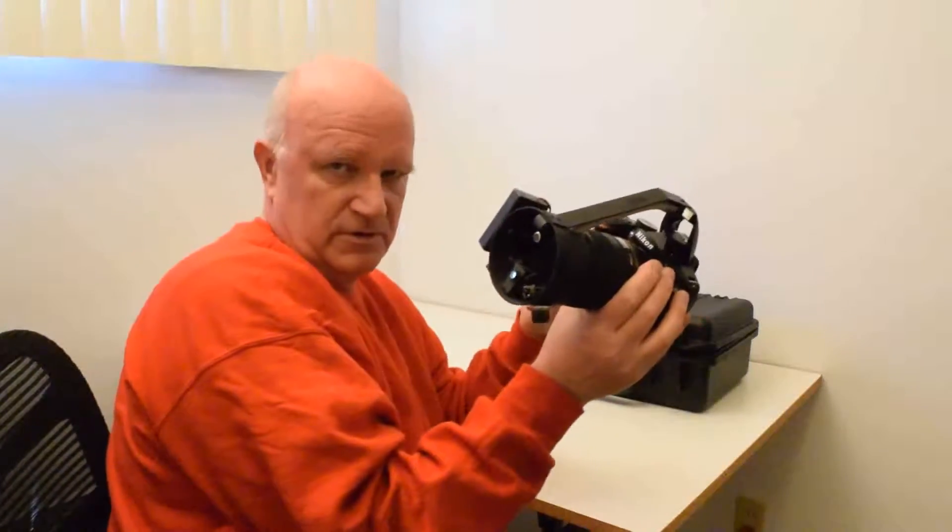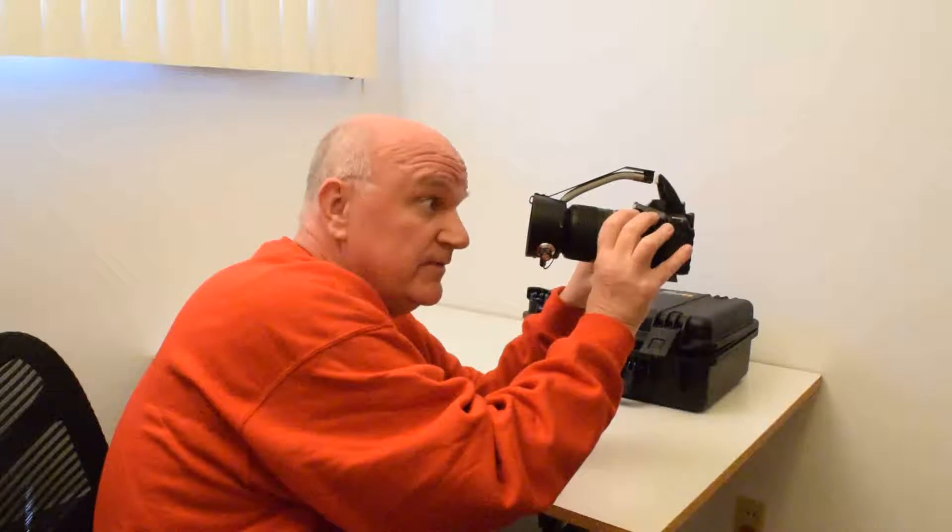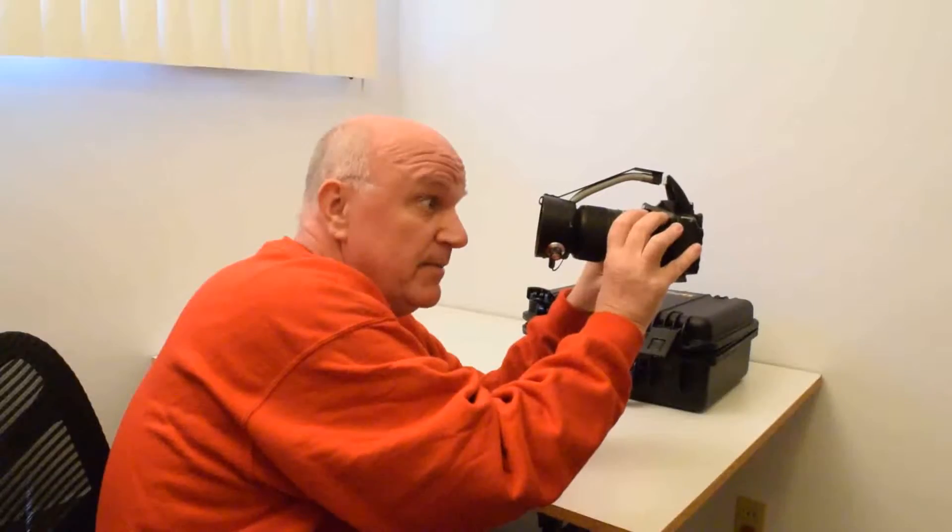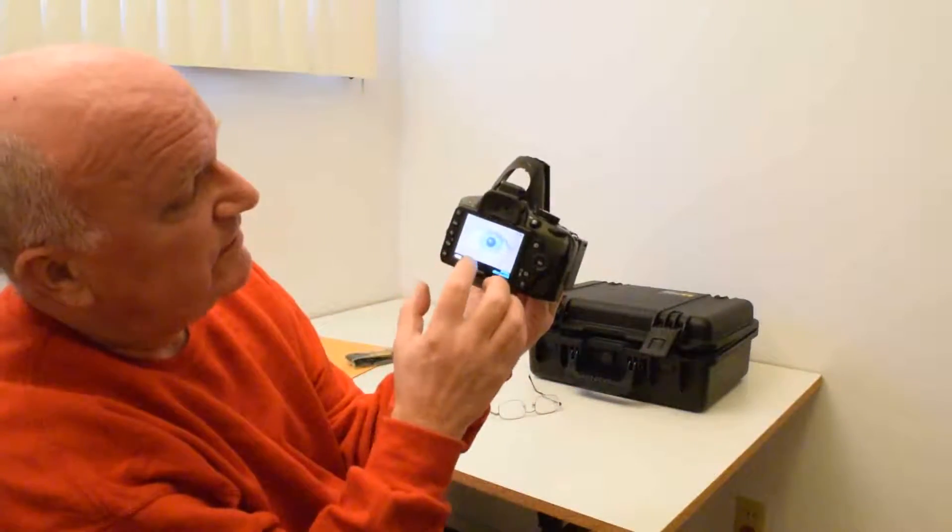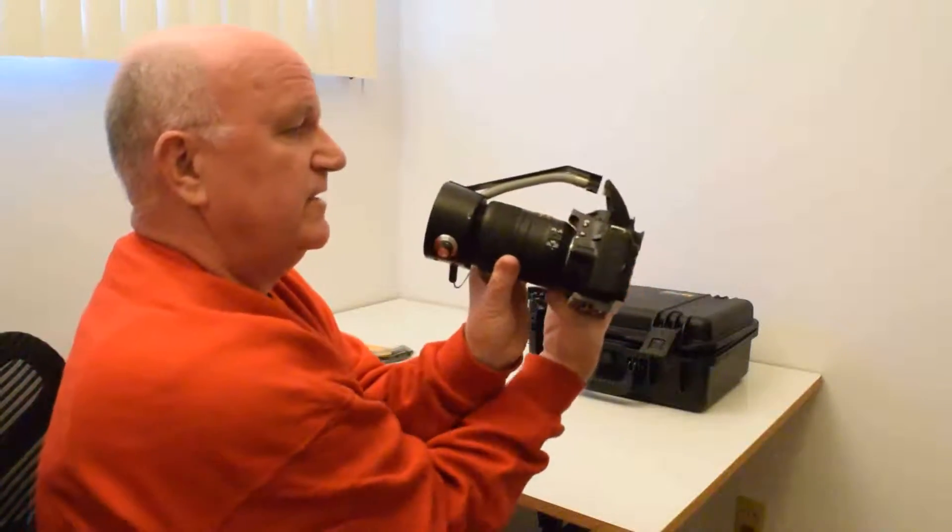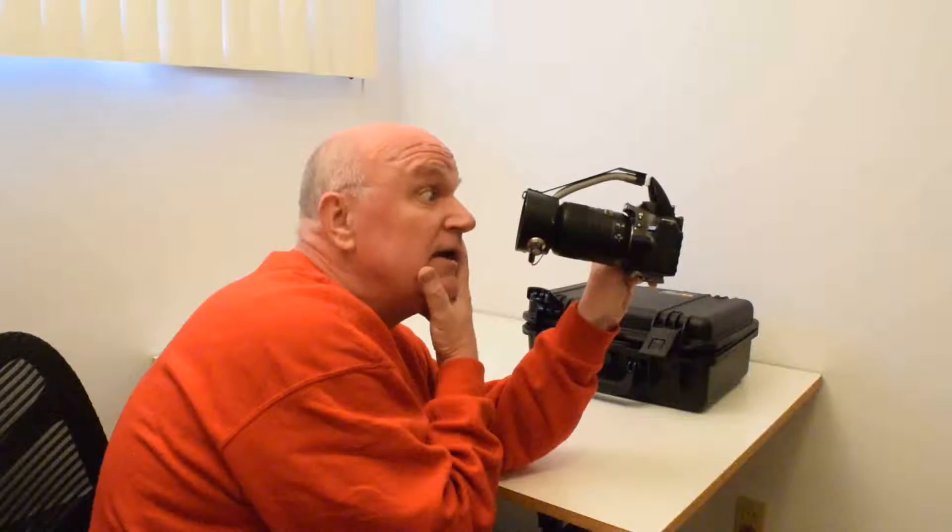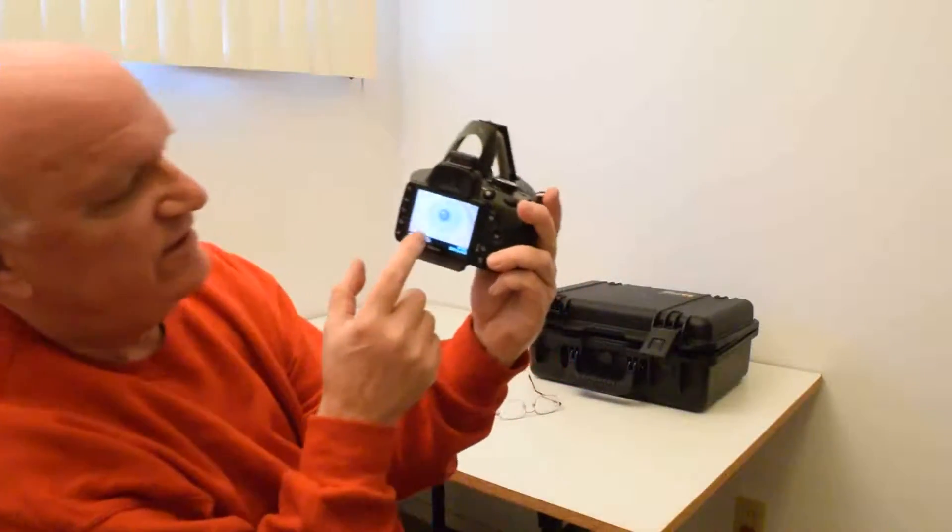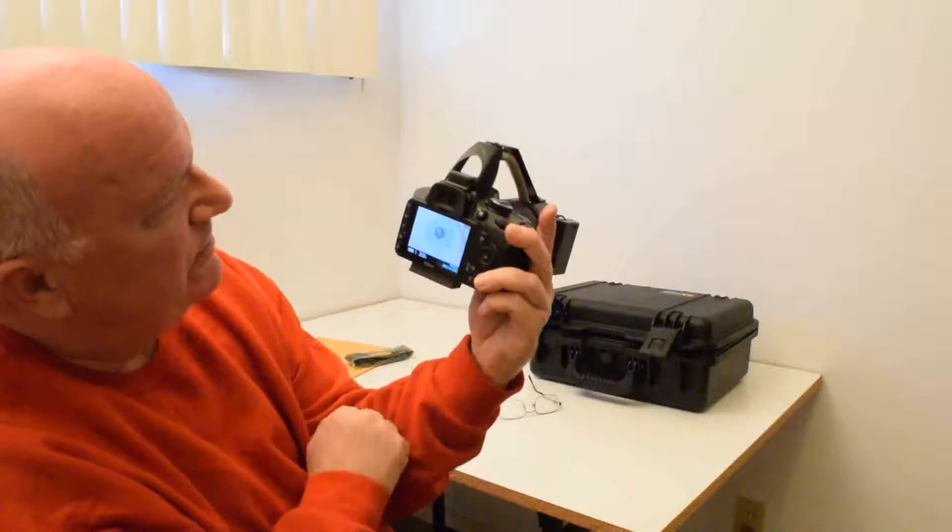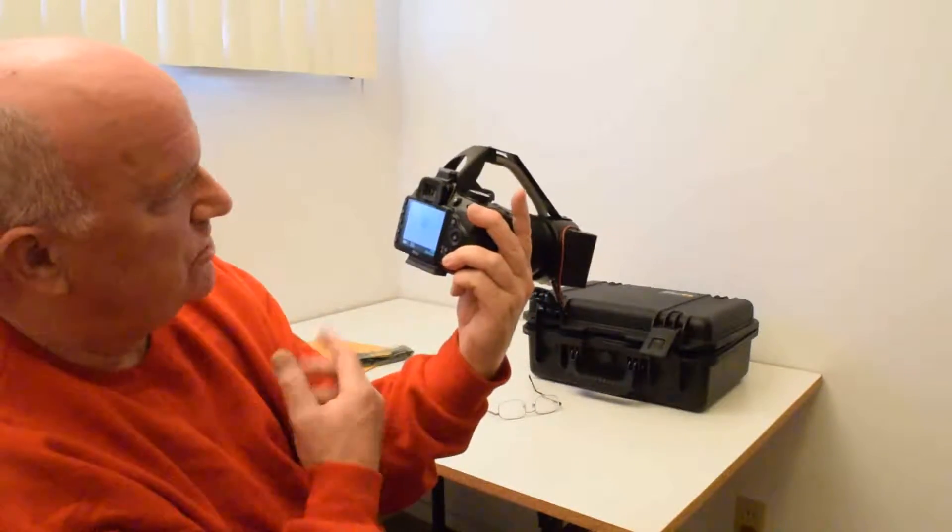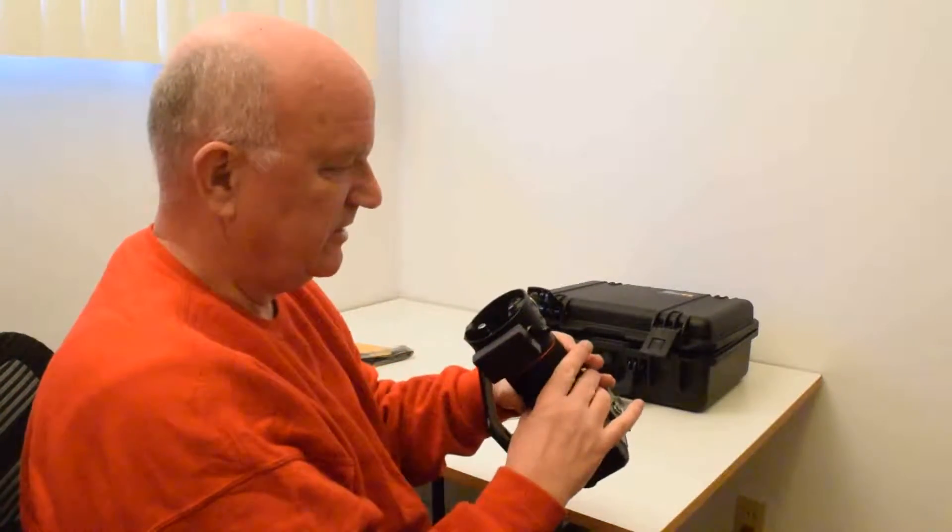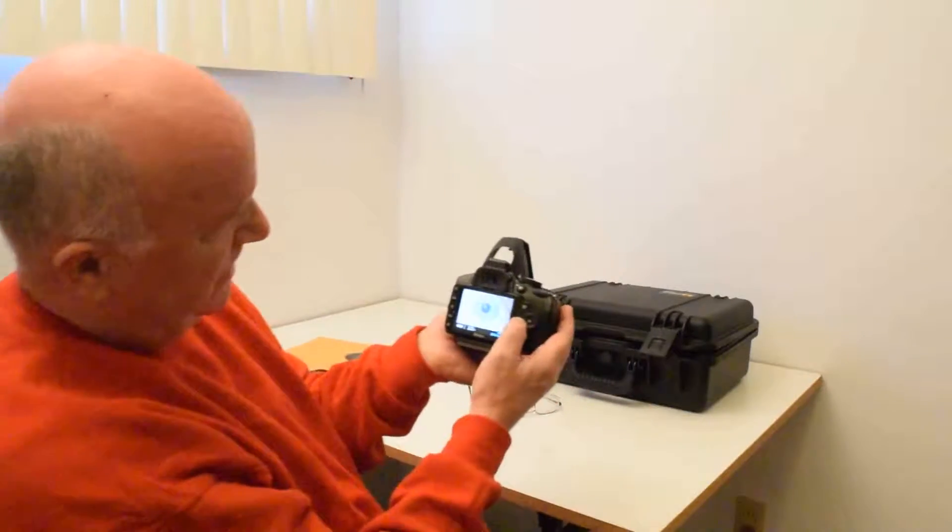You can zoom in to check for the sharpness and the focusing accuracy but basically that's a perfectly good iris photo. Then you would normally take the other iris, the left eye. I'm just going to take a quick photo of my left eye. The thing about autofocus, it does have to hunt and sometimes you'll find that the lids are in the way, you might want to take it over again. Generally it's good to have the client tug on their lower lid and look straight in there. Now that's a lot better and you can see the whole iris and everything is sharp and in focus, good exposure on auto exposure. That's basically all there is to it - I just took a couple of photos, I have my eye picture.